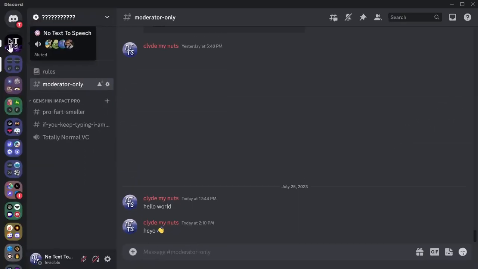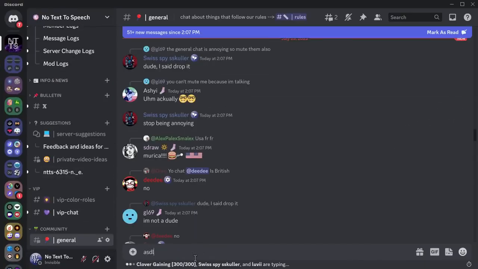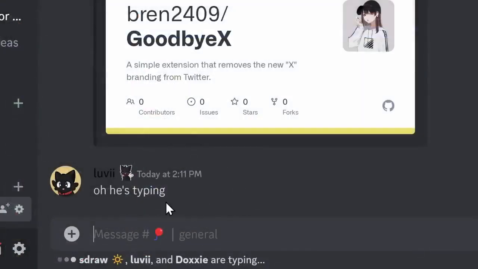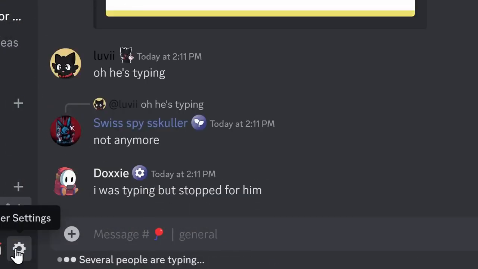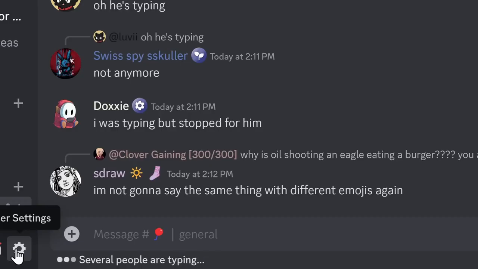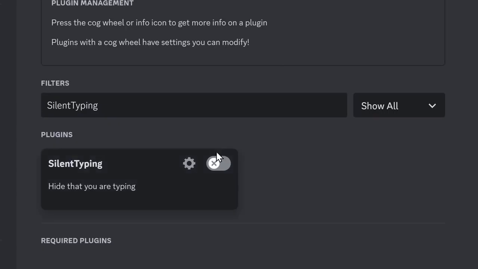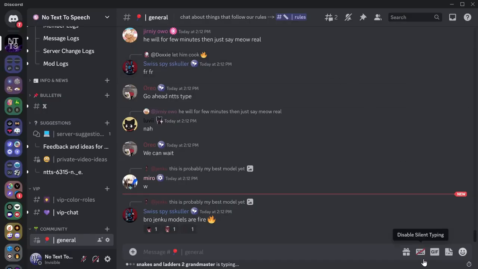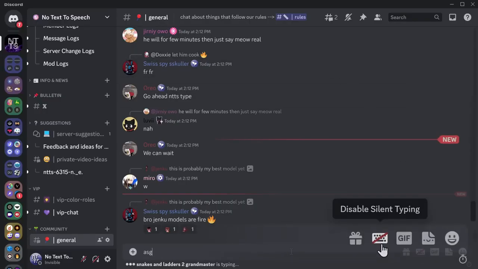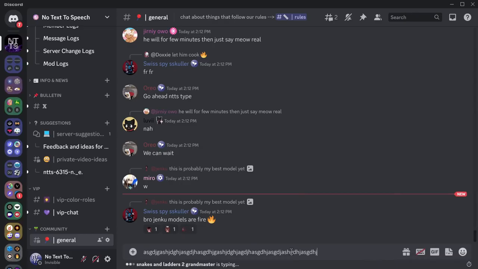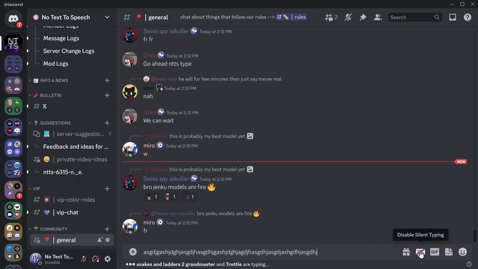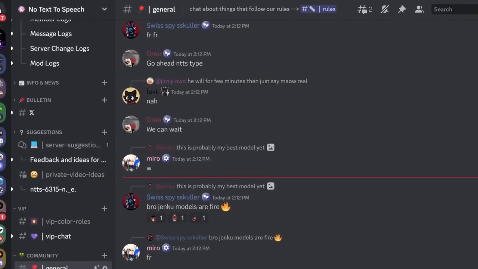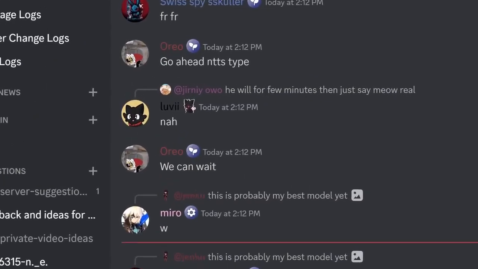Now, this one might be a me problem, but whenever I accidentally type in a Discord server, generally speaking, someone's gonna figure out and notice that I'm online. But there is a way for me to escape this eternal prison, and it's through the silent typing plugin. Now, in the settings, you can actually enable a little button to press if you don't always want to be a little sneaky sneakerton. But if I restart Discord, you can see silent typing is enabled. I can type as much as I want, and no one will have any idea until I accidentally click the disable button, and then people will realize, and I'll just get pinged 30,000 times and lose my sanity.